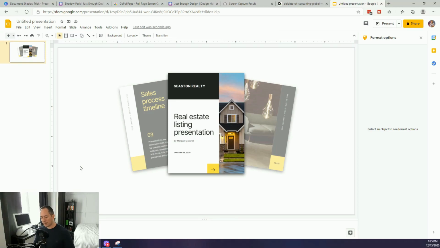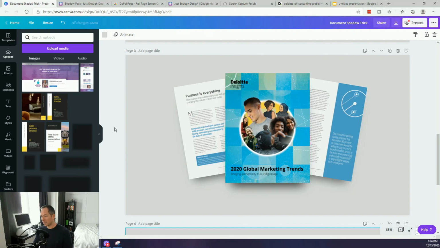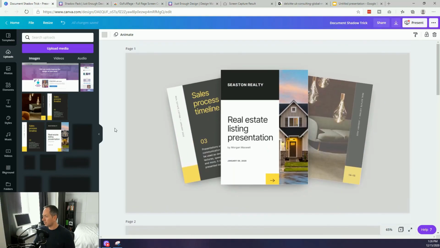There you have it. You can see how fast it goes and how impactful it is. It looks great, it's eye-catching, but it also is meaningful in so much as you're telling the user there are multiple pages, there's depth to this thing. So it's a wonderful double effect for your design. And as I showed with my shadow pack or with the built-in program there, whatever you're using, it's not that hard to do. So I hope you'll give it a try.